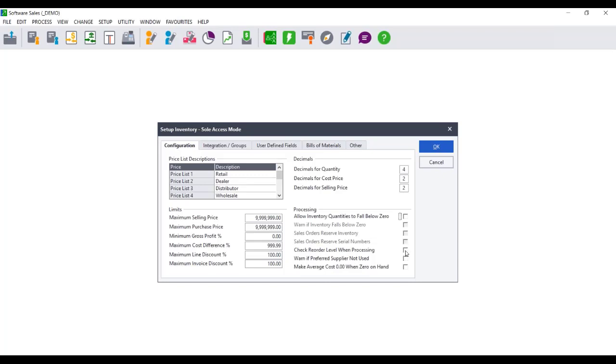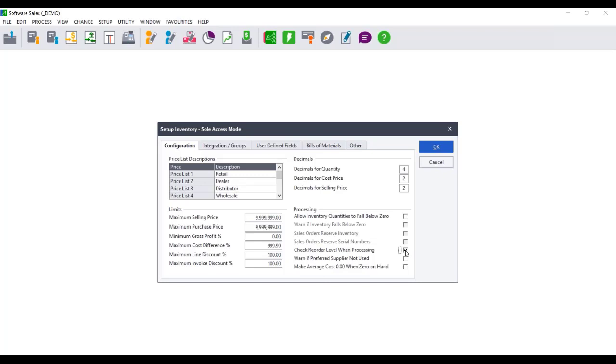Then guys, check reorder level when processing. Some of you may see this, some of you may not. If you are using Partner, you will see this option. If you are not using Partner, you do not have a reorder assistant. It is one of the really nice things with the core of Partner. So Express baby version, Partner full version, same as Windows 10 Home versus Windows 10 Pro. And Partner has a reorder assistant that you can set up to manage your stock.